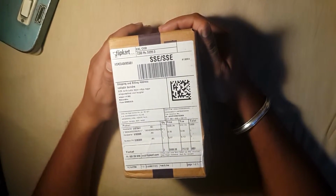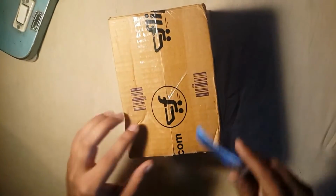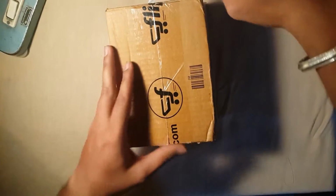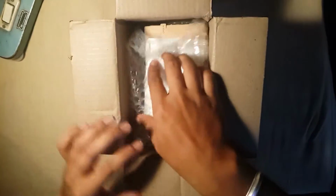Unboxing video of Redmi 1S. I have bought this from Flipkart. Let's open up the package. Wow, this is well packed. Nice packaging.